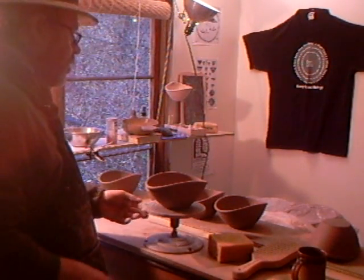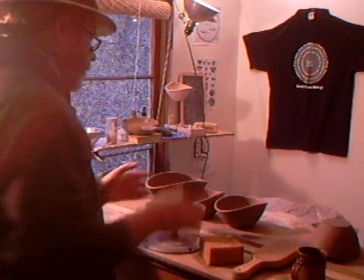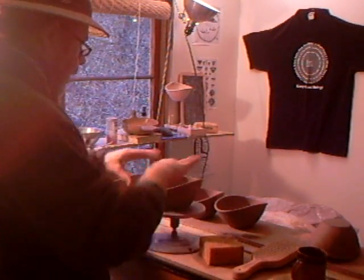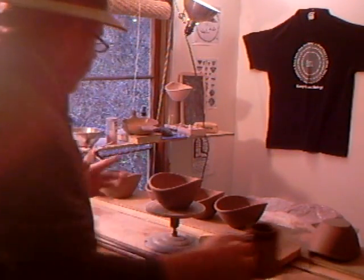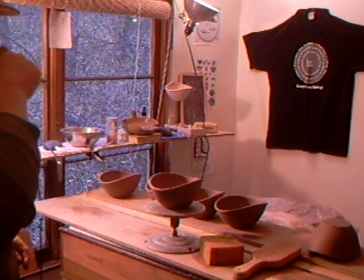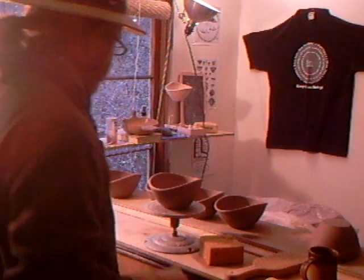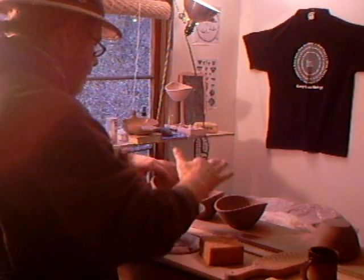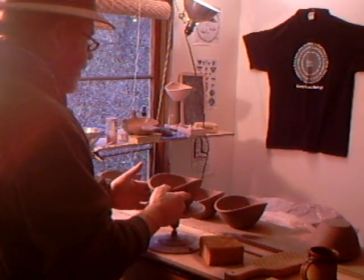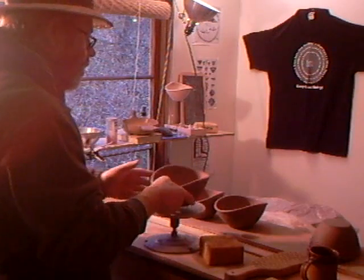I'm trying to show you what's involved in doing these, not just showing you, let's say, the juicy bits, but all the little side issues that might crop up when you make them. There are lots of little side issues, aren't there, along the way? What do I mean by side issues? I mean little things that need to be done, but that you may not show on the camera, because it may not look so good.